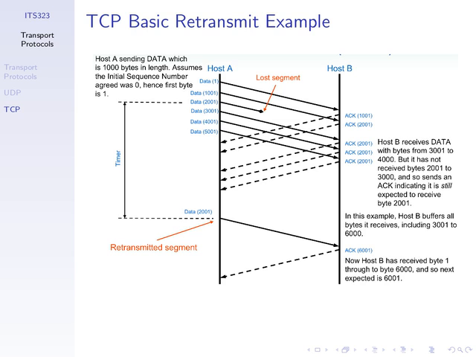But in this case, one of these segments is lost. There's an error in the network, in the internet somewhere. The first 2 segments get delivered to B, but the third segment is lost. It doesn't get to the destination. How does TCP deal with that? Well, after B receives the first segment, it sends back an ACK. Let's keep track of our numbers.